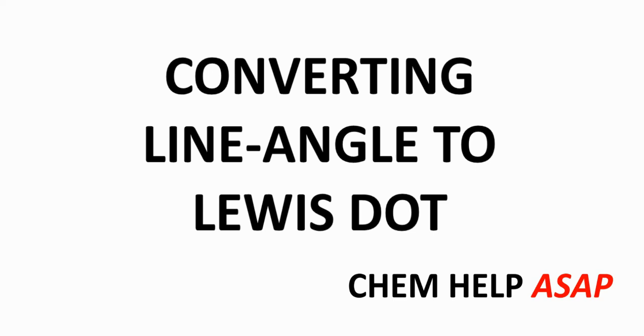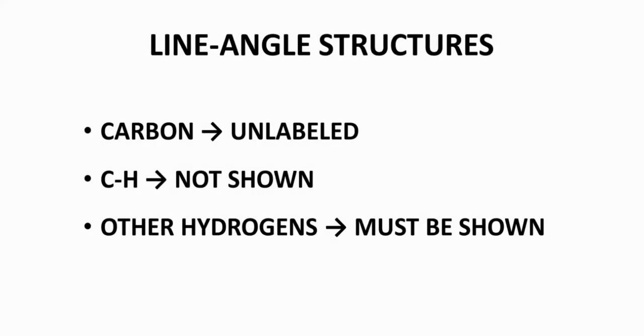Let's do a few problems that involve converting line angle structures into Lewis dot structures. Check the video description to find links to the problems in this video as well as a solution set. There will be links during the video that will connect you to other relevant tutorials. Before starting the problems, let's review some ideas.